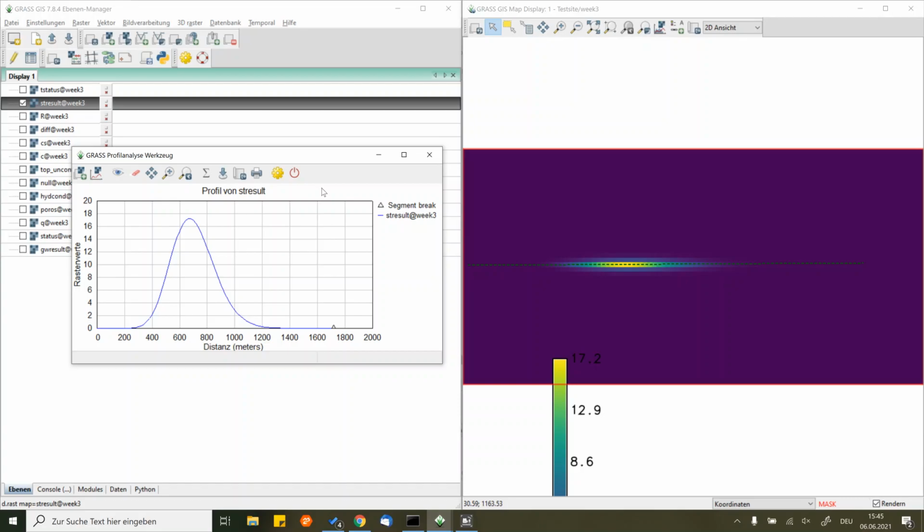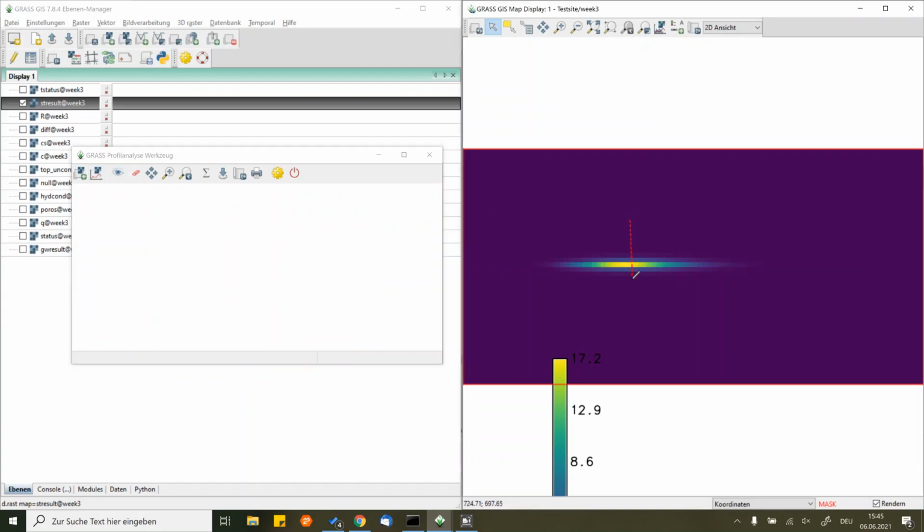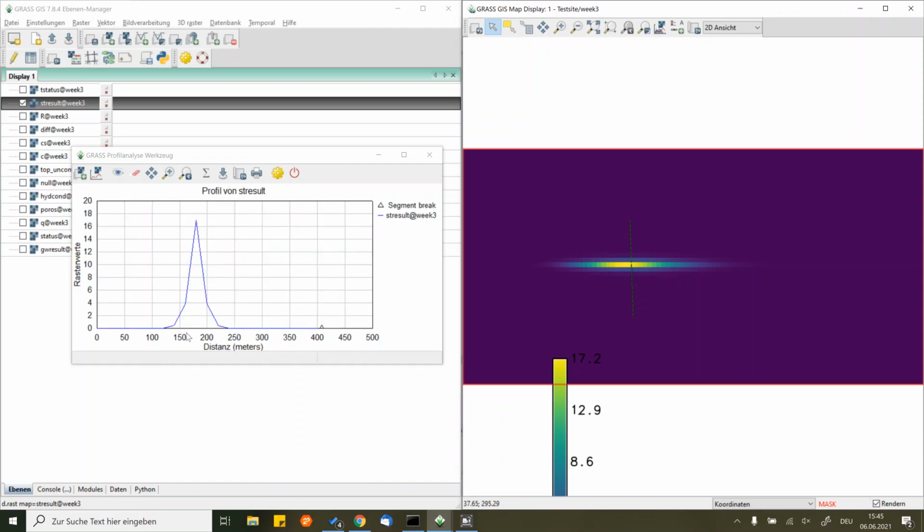Or things like this, we could also add another profile, just going vertical to it, right? And we see this is a very narrow diffusive frontier. So there are like 1, 2, 3, 4 grid points involved. Or visually we can only detect 3, maybe a bit of the 4. I'm not sure if you can see it in the video.